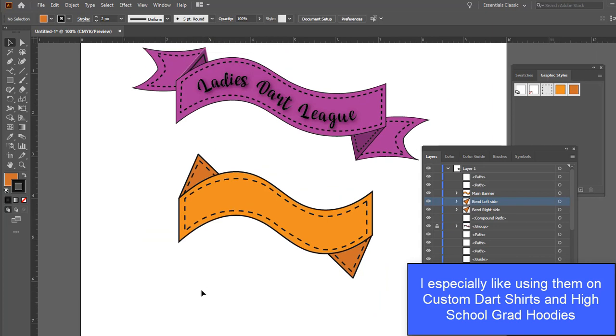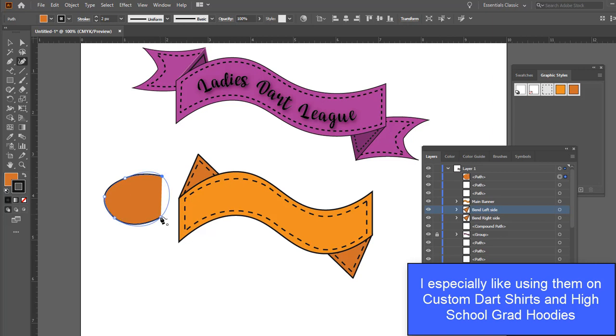Okay, next thing we need to make now is these little tails. To do that, we want the tails about the same height as the banner itself, but they're going to be offset a little bit. So grab your curvature tool and just click a shape out with 5 points. So 1, 2, 3, 4, 5, and then click in here to join it up. Now we want to change all these points to corner points. So hit your Alt key, click on the shape, click on the point.